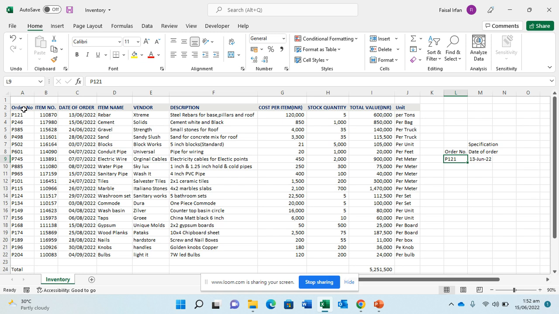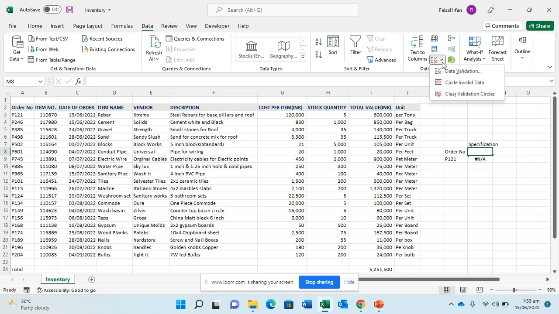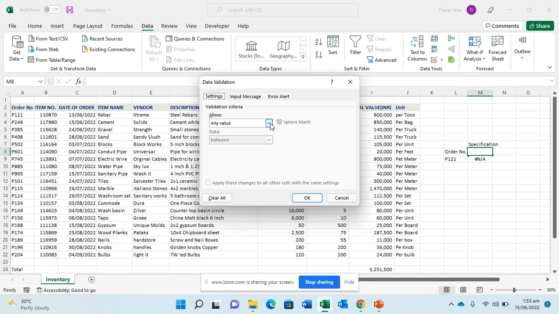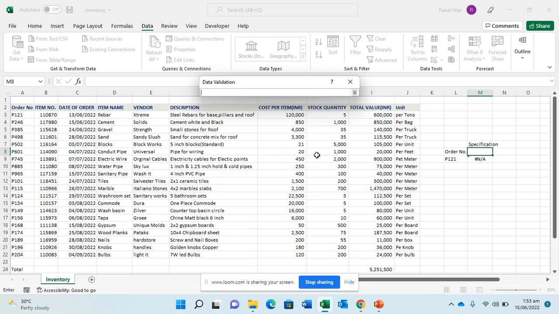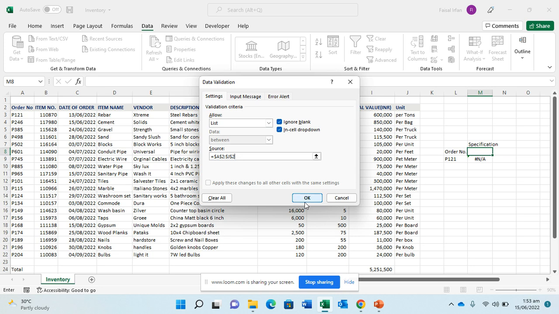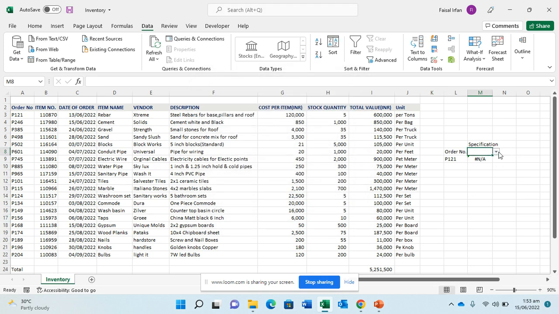You can make it more professional by adding data validation, in which you can add the list of the metrics that you want. I don't want anyone to type in the wrong things, because it needs to match exactly. So I want someone to select from a drop down menu. For that I go to Data, and from here I add data validation. I want the list of things in here, so the source is this list. Now I have a drop down menu from where I can select.